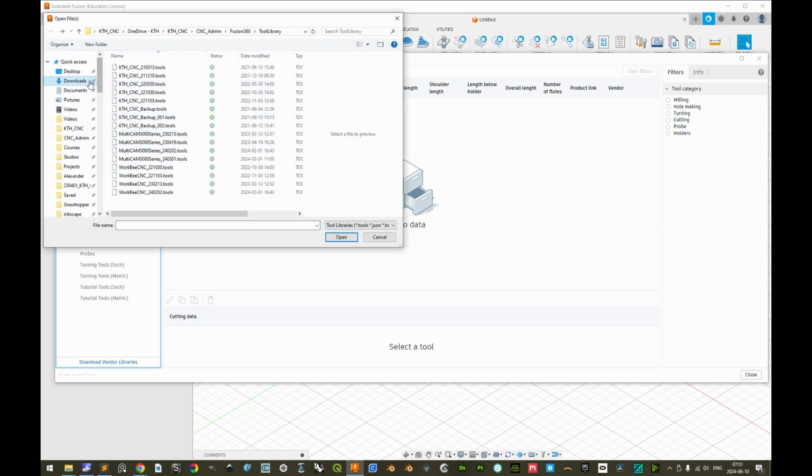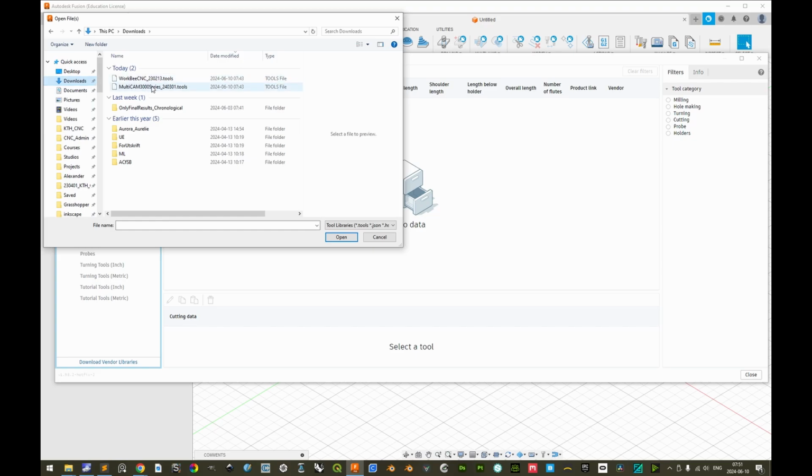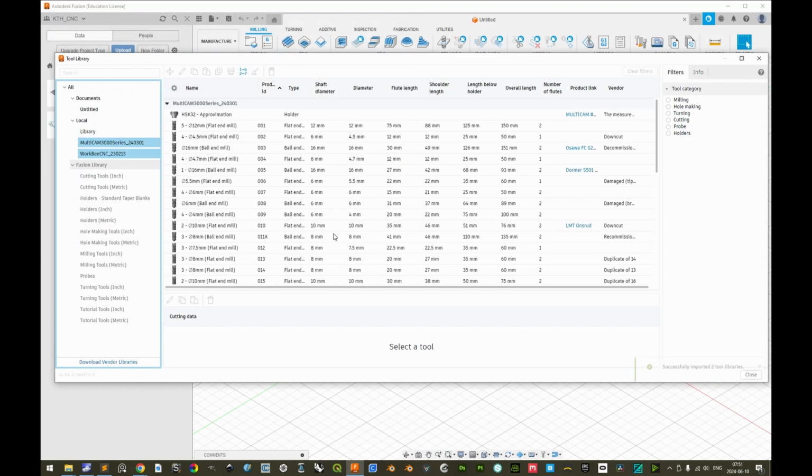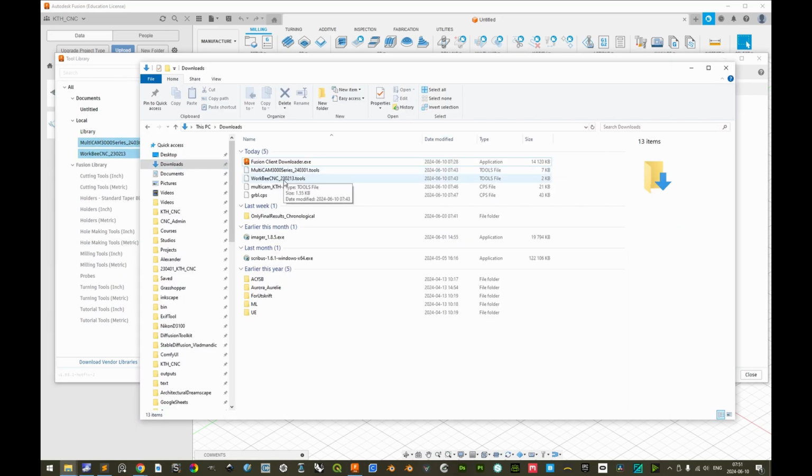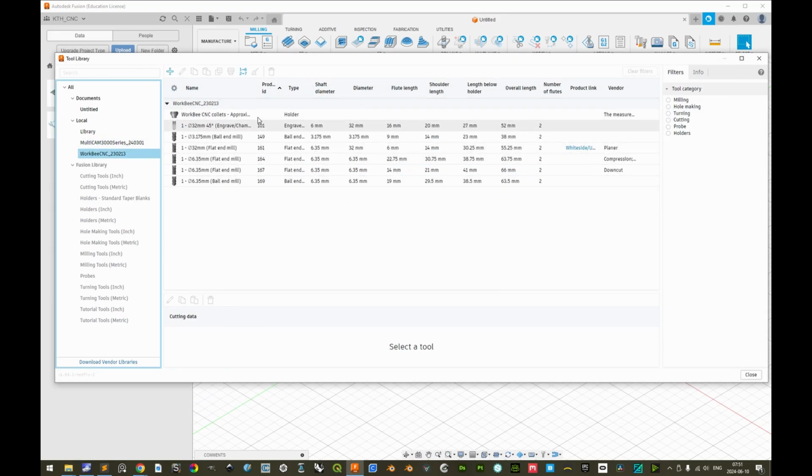And then you can go to the folder where you have your downloaded tool libraries. It's good to note that when you import these, holding Control to select several and open, and these are properly imported here, they will be independently stored in Fusion 360. So it's entirely okay to now delete these two, should you want. Now we have properly imported the two libraries here.